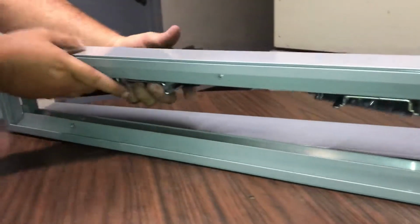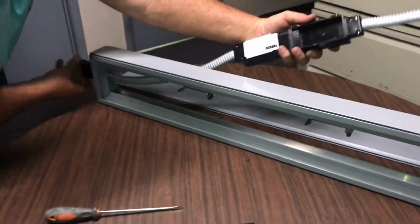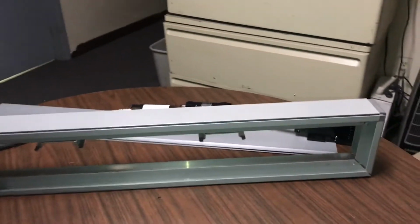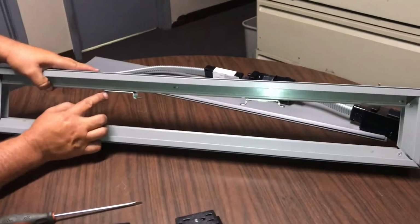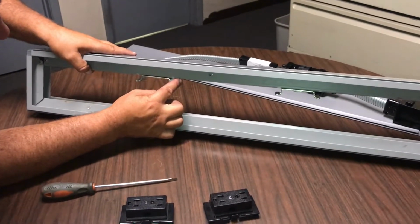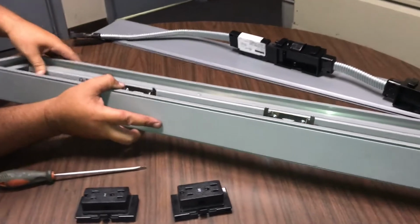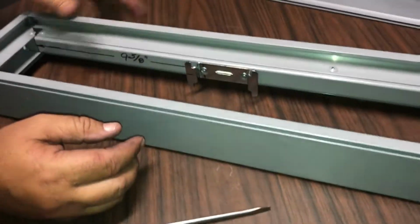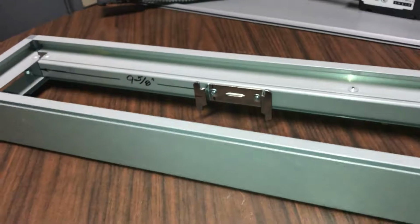You're just going to push it out. Now it comes. Now I'll pull my power back through the frame, and there it goes on the back. We'll lay it down. So what's happened is this bracket has probably been mounted a little too close to the middle. It should be, as you can see here, 9 5/8 to this hole. So let me show you how to take the bottom off, and we'll see that easier.